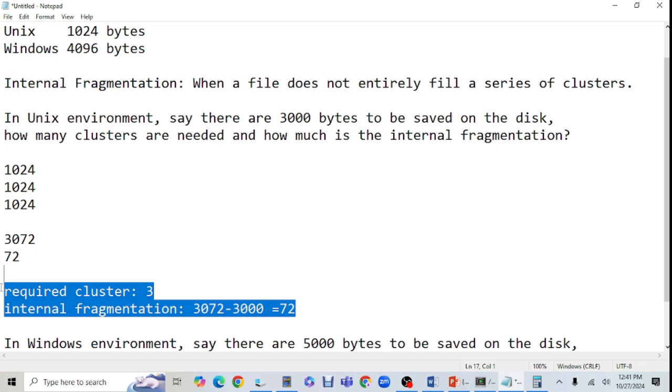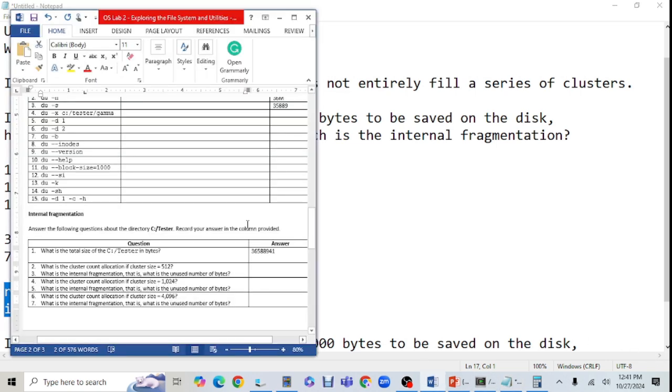Okay, so that applies to here. So basically the same. The cluster size that is mentioned for number 2 is 512. You will use that to identify how many clusters you are going to use if this is the number of bytes that is given.